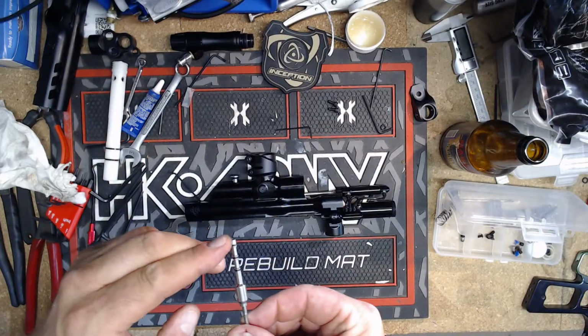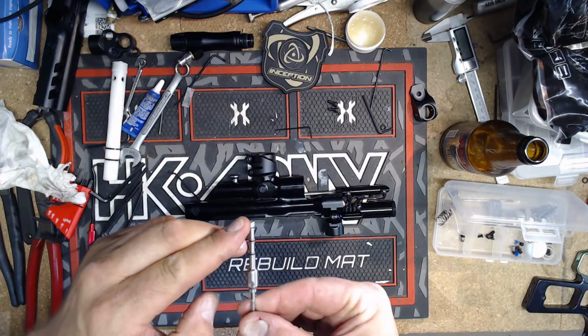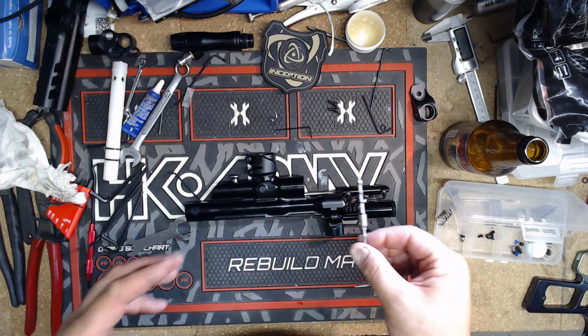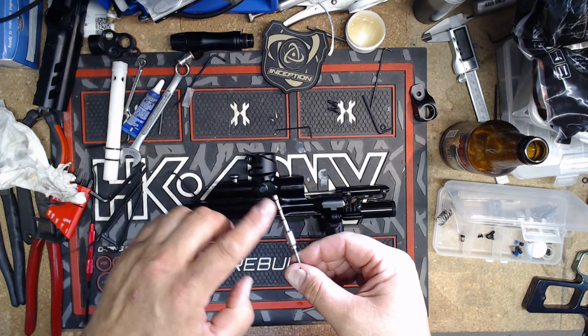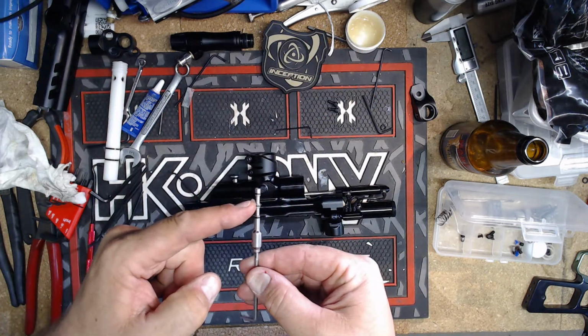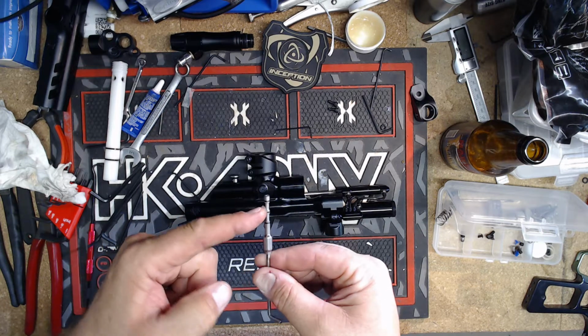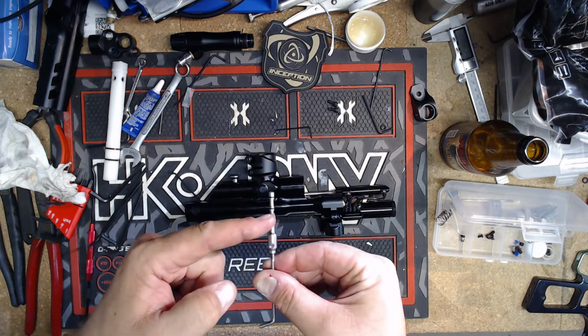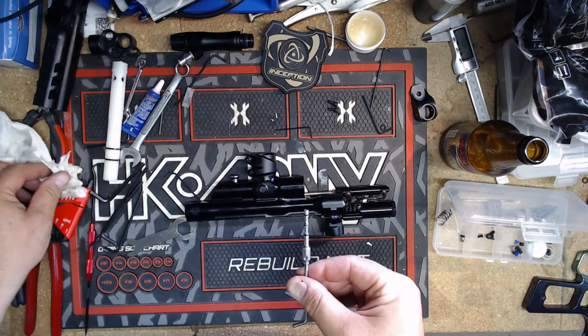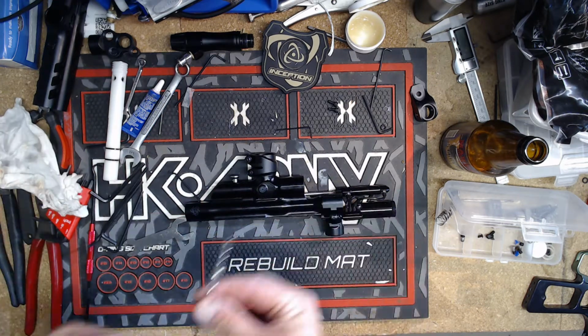I'm gonna put a little bit of lube on. On standard autocockers that use the 0.03 non-metric O-rings, I typically don't use grease. I use oil on those. But with these metric ones, they're so tiny. I don't know, I kind of want to give myself a little bit more on there.